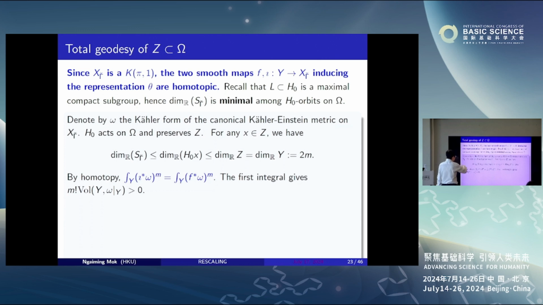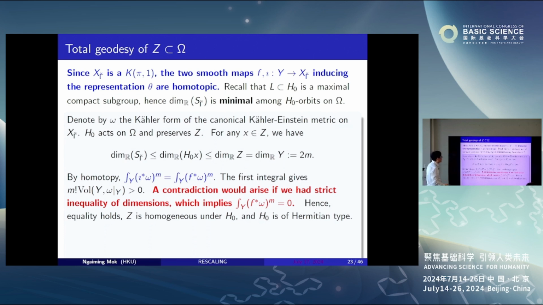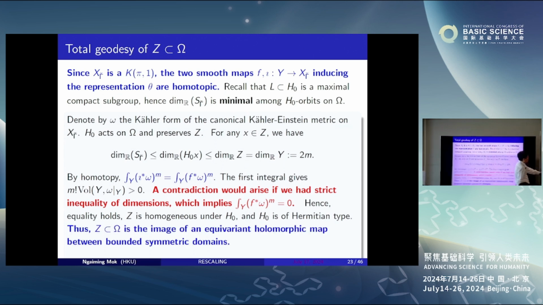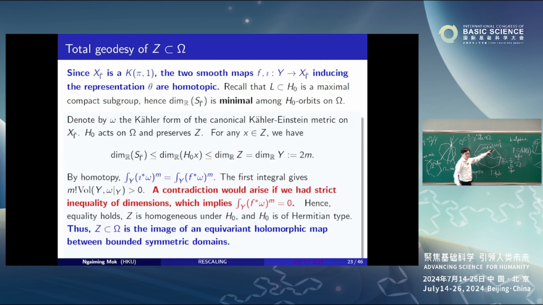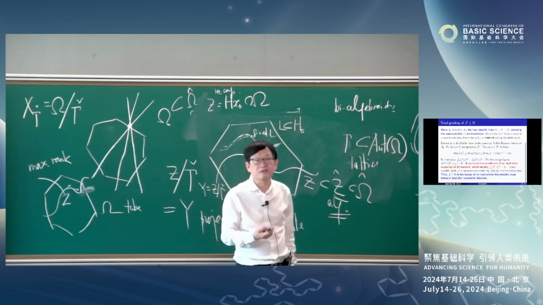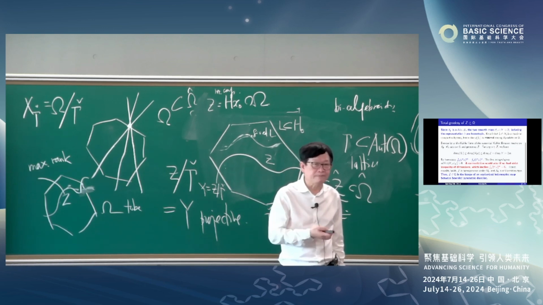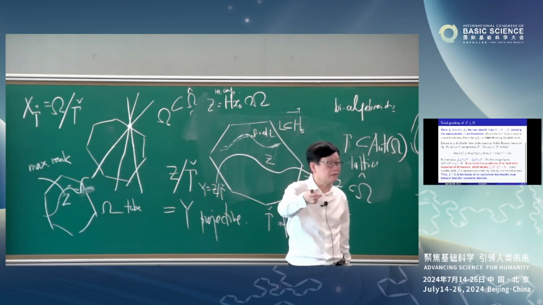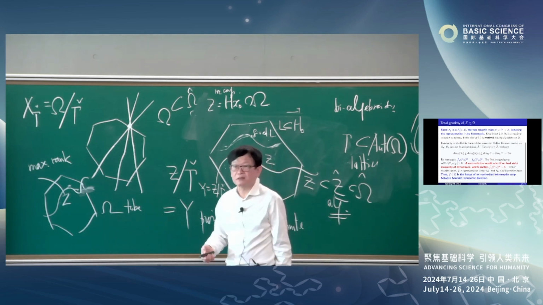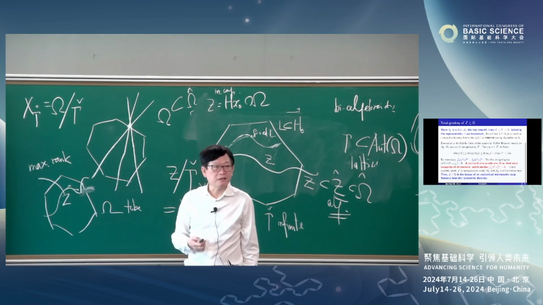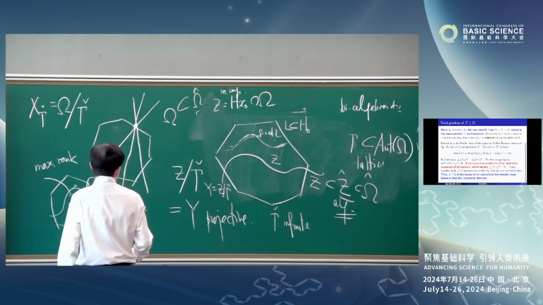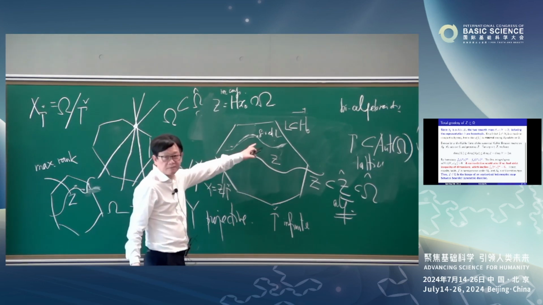If the dimensions are different, then you will have on the one side a positive integral, on the other side a zero integral. So it's a cohomological argument. The cohomological argument says that actually this Z is nothing other than this orbit, essentially. And therefore, your semi-simple group is actually of Hermitian type. When it is of Hermitian type, then by the equivariant theorem, this Hermitian type must be totally geodesically embedded. And therefore, this must be totally geodesic. Proven that this must be totally geodesic.